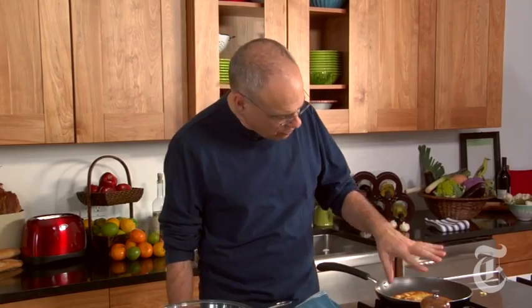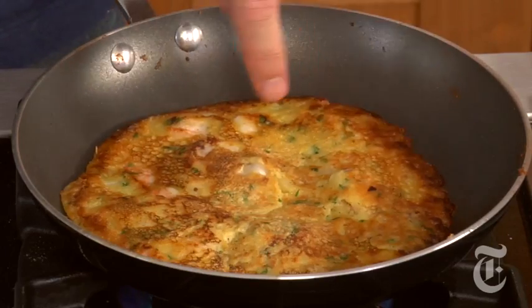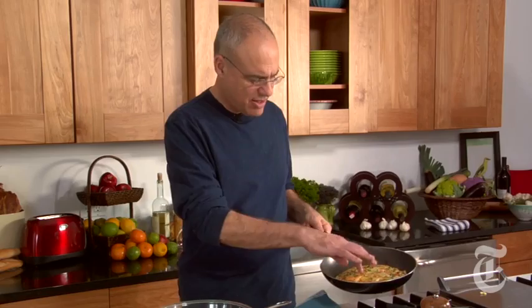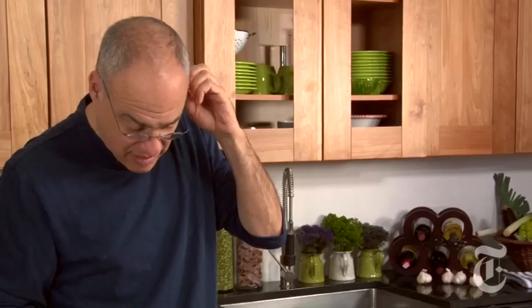we're done. I thought there was a little too much water in here because I'm used to letting it wait, but now I think this is the nicest one I've made. It's poofy. Look at that beautiful crispness there. The green parsley peeking out, the shrimp in there. See how easy it is to turn? Like I said, the bottom is never going to look as good as the top. Nice. It's the most beautiful thing I've ever seen.